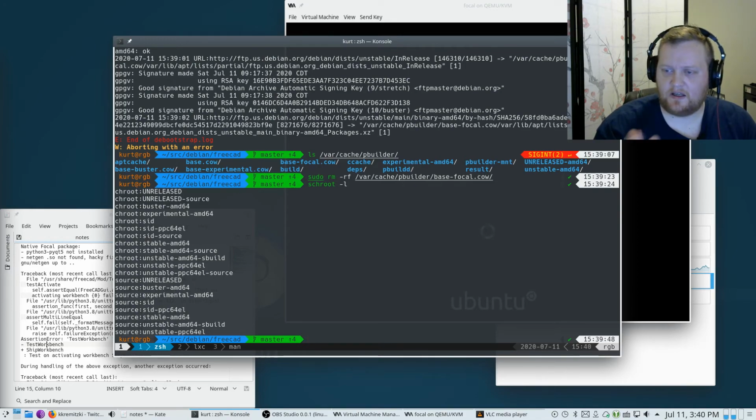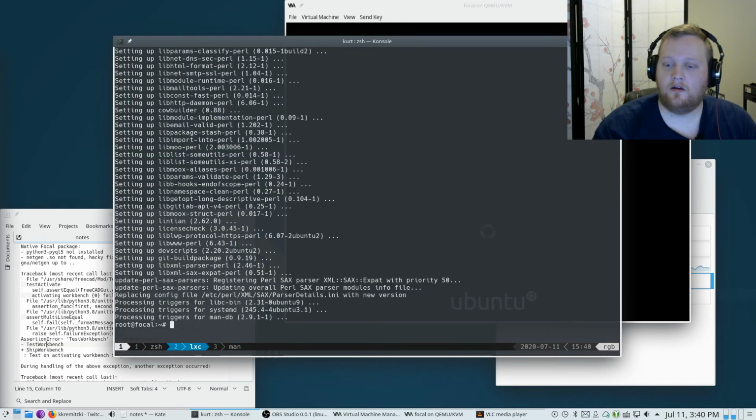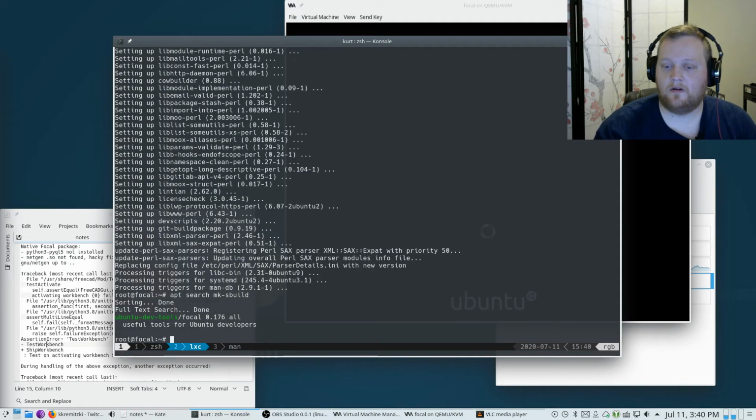And so you can see I've listed my schroots. I don't know how you pronounce that, schroot. And so there's a, is this it? Yeah, so Ubuntu Dev Tools.